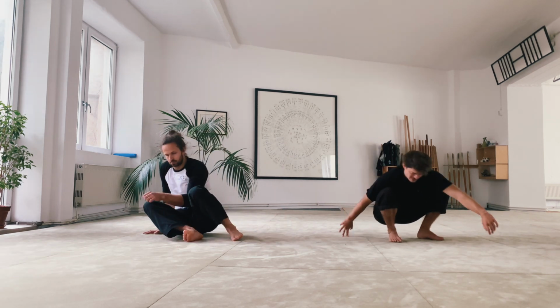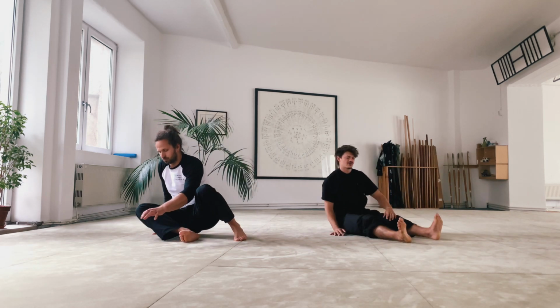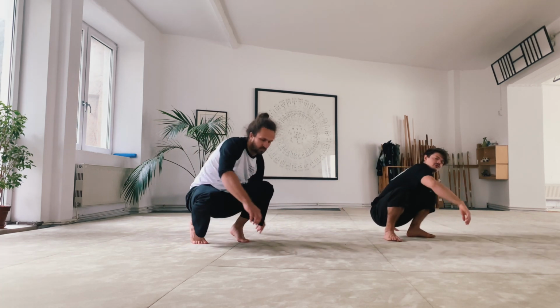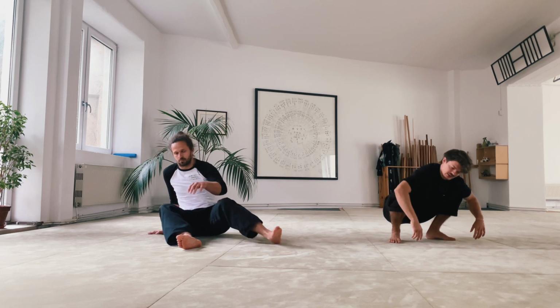Each and every time maybe try to make sure to dip deeper into the squat to find smoother entries and exits from the sitting position to squat. And also use the breath to help out, trying to stay light and easy.